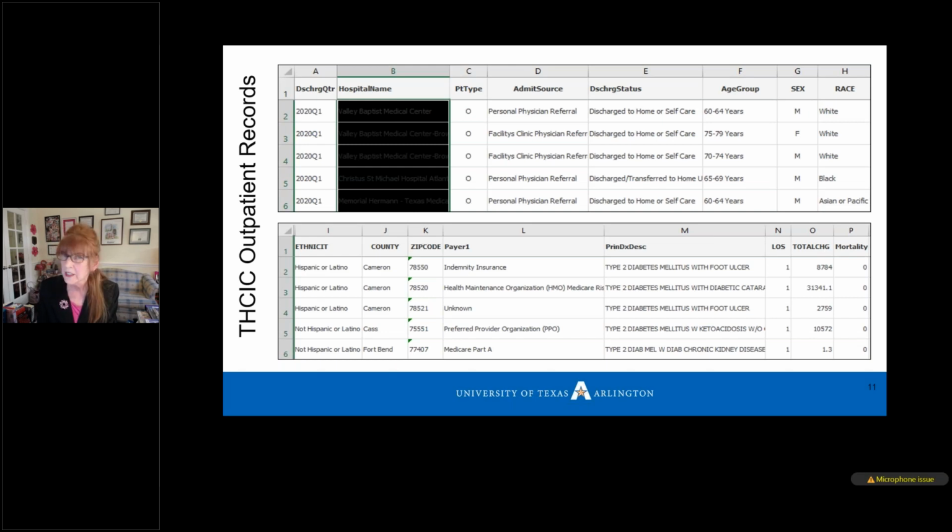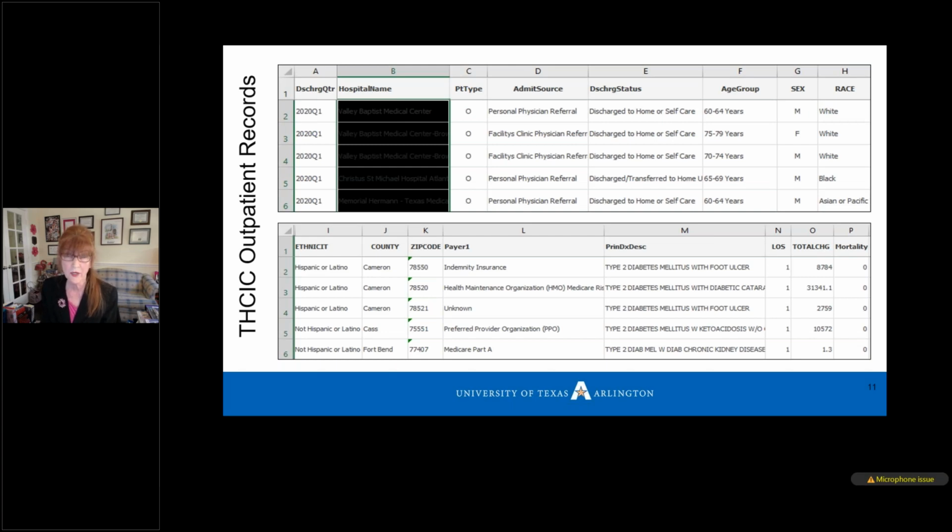That's part of the HIPAA binding, masking, if you will, for that data, so that you have a group of age. 60 to 65 gives you a pretty good idea, 65 to 70. This particular data set that I pulled is for 60-year-olds and greater. Of course, the gender, race, very important, and the ethnicity, as you can see on the second row of the data set. This is one continuous Excel spreadsheet. The county, and then important for me for geomapping is the zip code. This is the zip code of the home address or where the patient lives, and not necessarily where the patient sought help in our hospitals, but we have that too if needed.